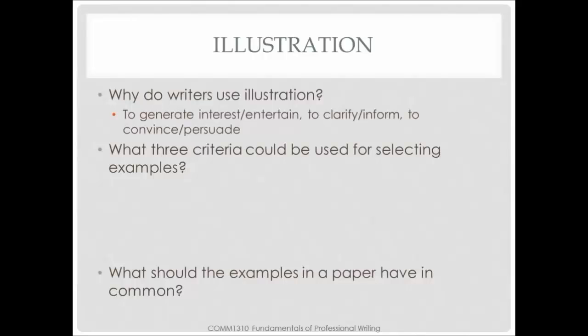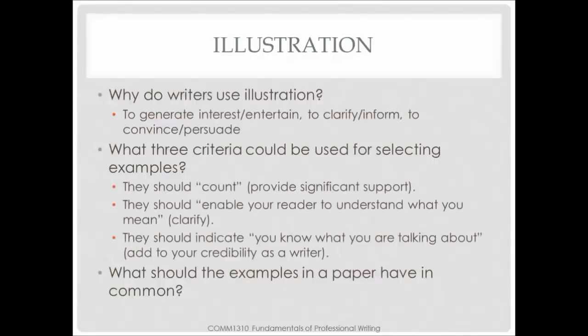When you are deciding on what examples or illustrations you will use, consider the following. They should provide significant support for your argument. Don't throw in a story for no particular reason. Make sure that your reason for including it is clear. This means that your example or illustration should help to clarify or elaborate on your argument for the reader. It should help your reader to truly understand what you are arguing. Finally, an illustration should add to your credibility as a writer. It should show that you really know what you are talking about. So when you use examples, make sure that all your examples support the main point to ensure there is unity and cohesion in your paper.